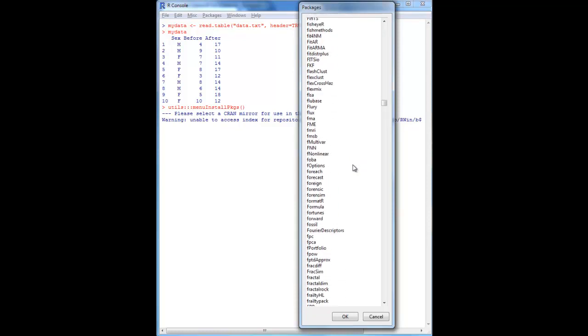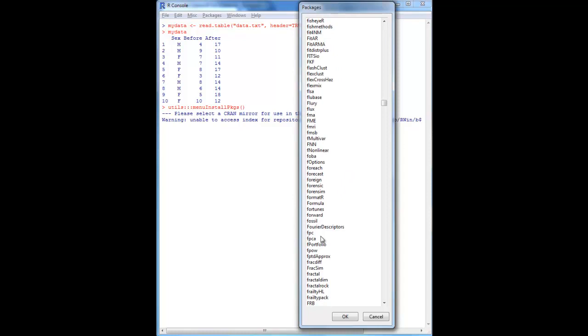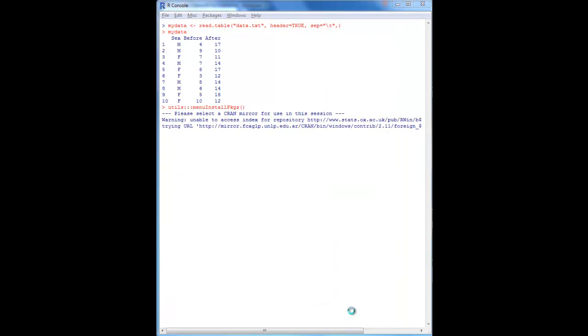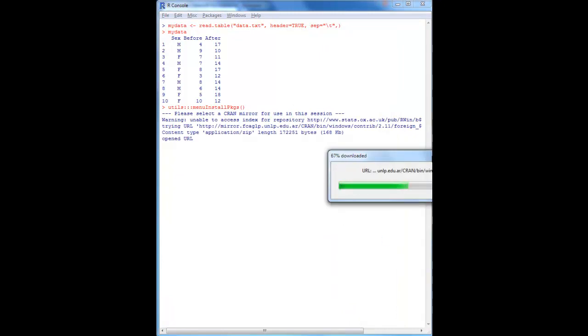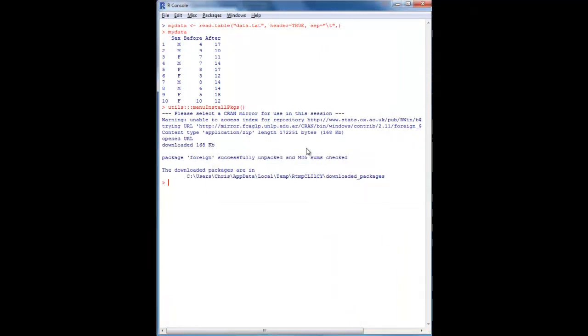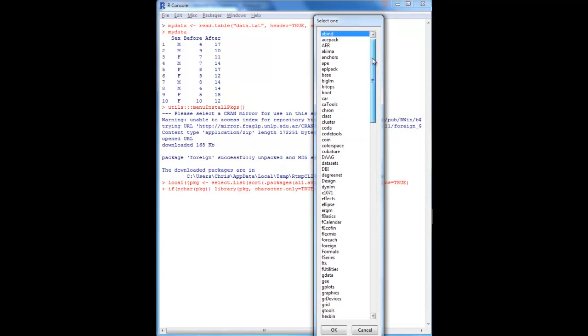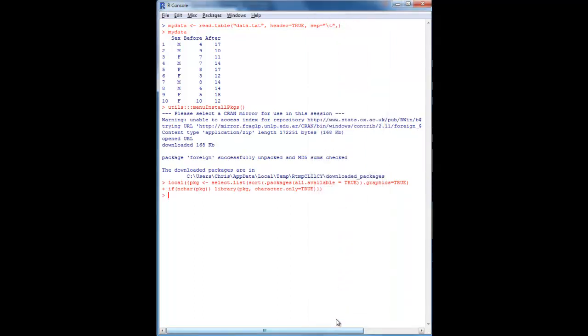Nearly there. You can't jump forward in this. It doesn't work. Okay, so there we go. This is the foreign package, and this is how you install it. You just press OK. It downloads. This is the download window. Very quick. And it's installed, and now all we need to do is load it. So we tell R that we're using this package, and these are all packages that are already installed. Some of them were already installed, some of them I installed. We're going to load the foreign package, and now it's loaded.